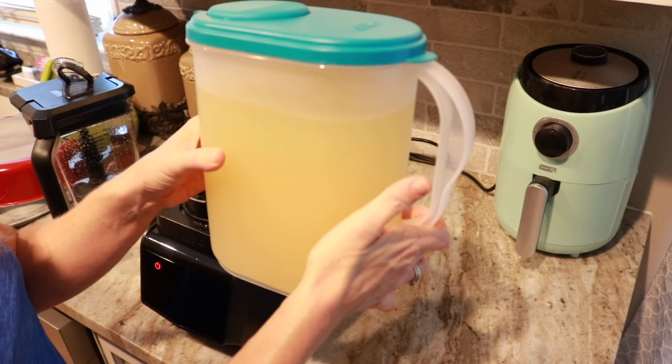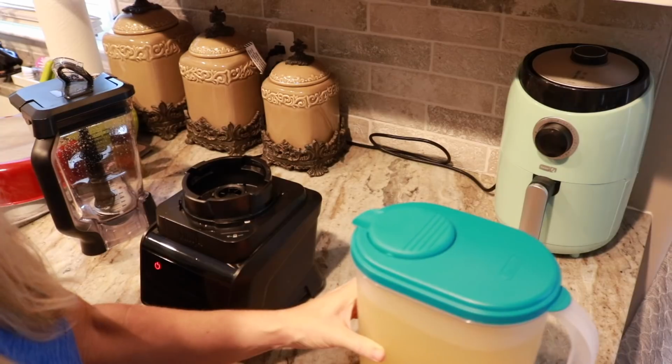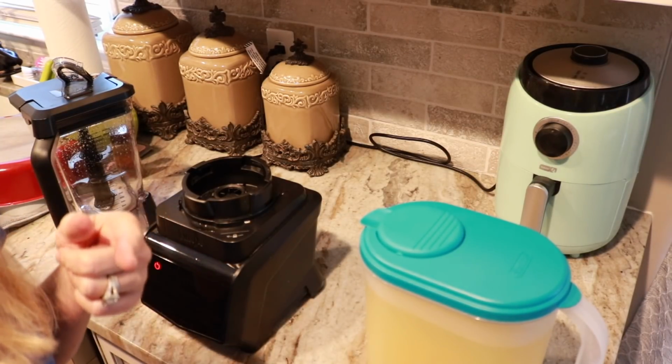But lemon, ginger, cayenne pepper. She does call for some stevia drops. I don't have any of those, so I'm just going to leave that out. And yeah, now let's make some brownies.